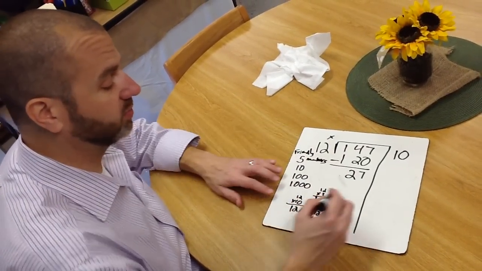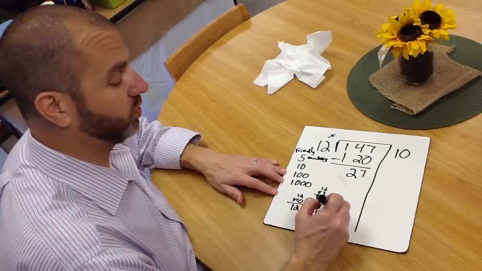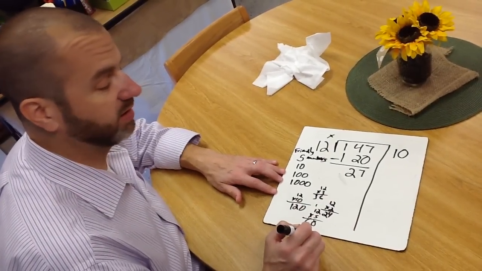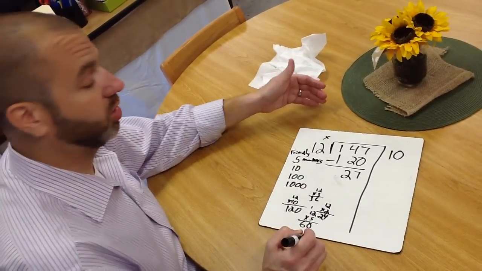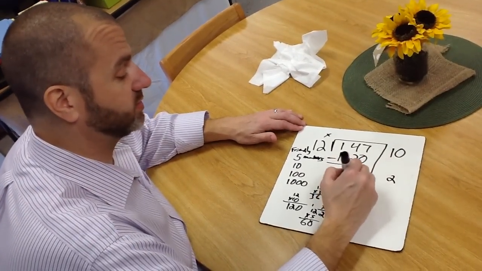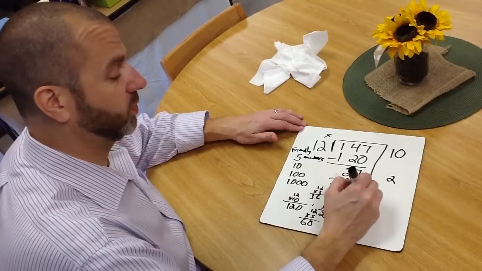And they see, all right, I'm getting a little closer, and it gets them to the point where they can say it's only going to be 2 more can fit into each group without going over the allotted amount. So it's 2, that's 24, with 3 remaining.